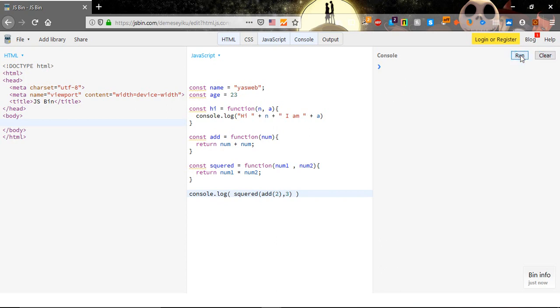So clear and run again, and it's 12. Why is it 12? Because it goes to this first function. Here it's 2, so 2 plus 2 is 4, and again we go to this function which multiplies, so 4, the result of the first function, multiplied by 3, and it's 12.